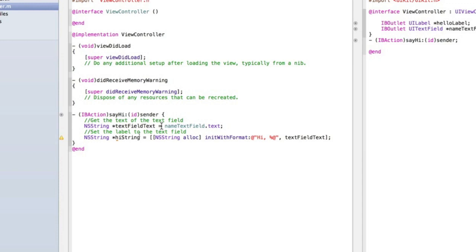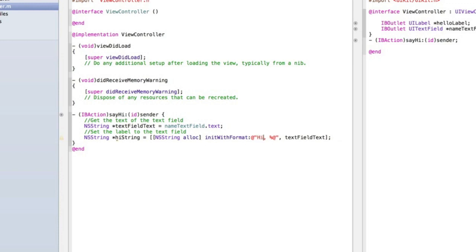So say that's Jack. We don't want them to type Jack and then the label to display the name Jack. We want it to say hi Jack. So we're doing hi, and %@ indicates that we want to reference the string after the comma outside of the talking marks. This @ here just indicates that it's talking marks and text to Xcode, so Xcode knows what it is. And we need to give it some memory in the phone so it can deal with all this data that we're giving it. If we wanted to say hello, we could just make that hello.